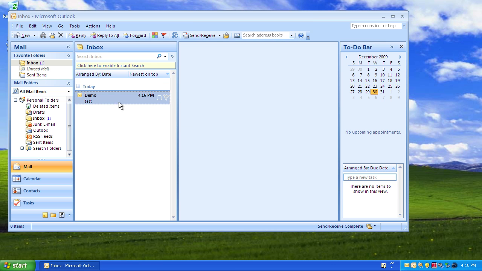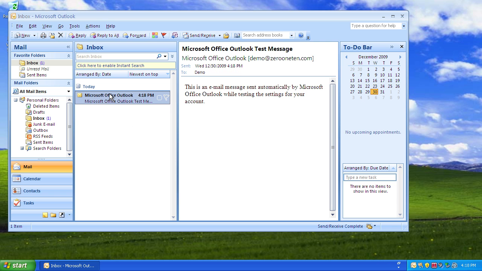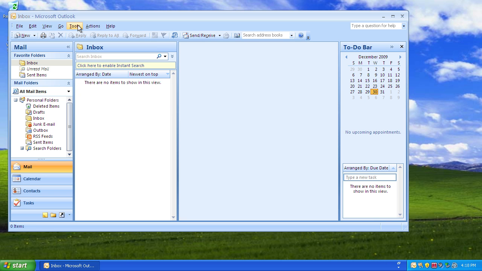Now, we got this email that we sent before, which is fine, but one thing to be aware of when you're setting these up is whether you're pulling all of the email off of the server onto your computer into Outlook or Mail, or if you're leaving it on the server.